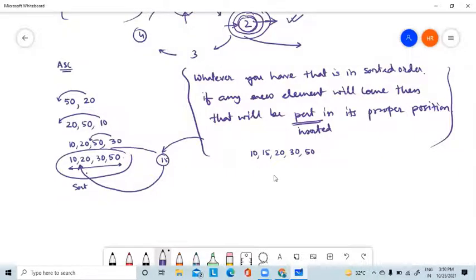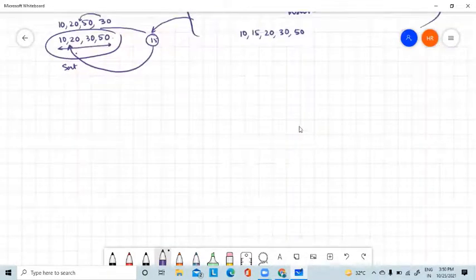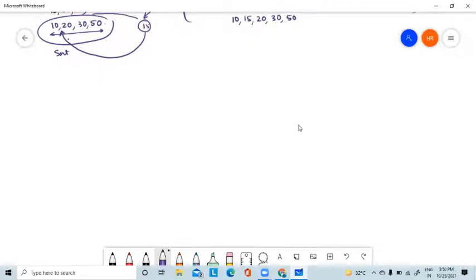Now in case of an array, I have all the elements, but I will consider the elements in such a way that I consider one element at a time and move forward.